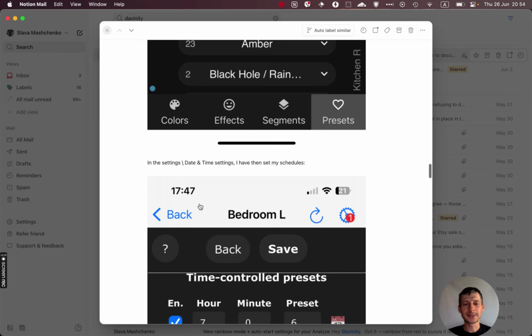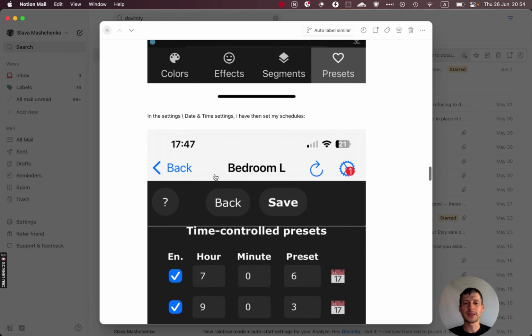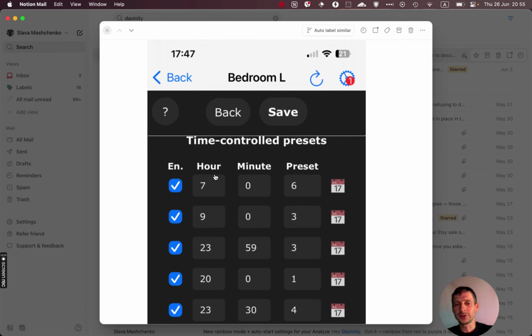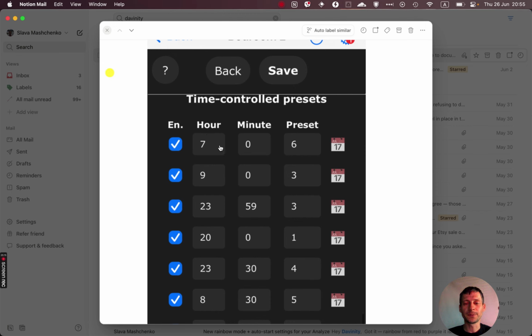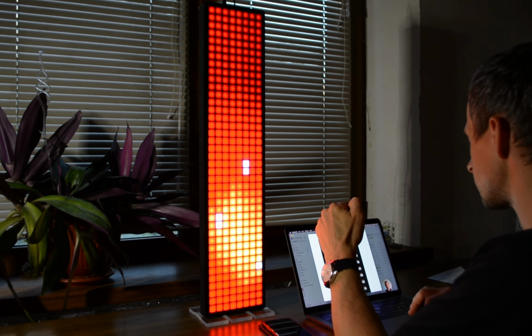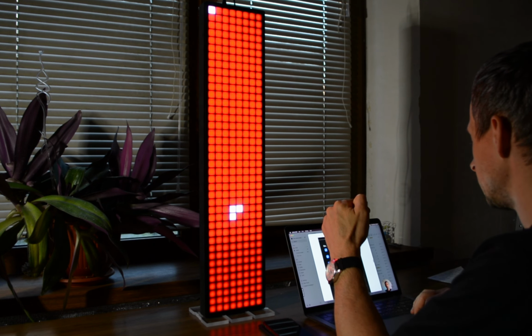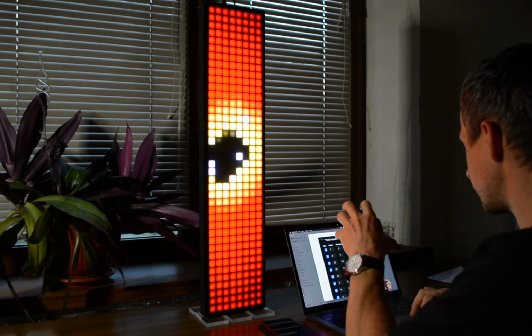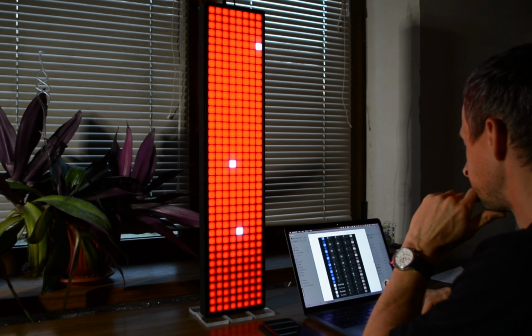In the settings, date and time setting, I have then set my schedules. Okay, as I mentioned earlier, you can set up your presets to be turned on and off by schedule. So she applied here different hours with minutes and preset numbers to have them played accordingly to this schedule.